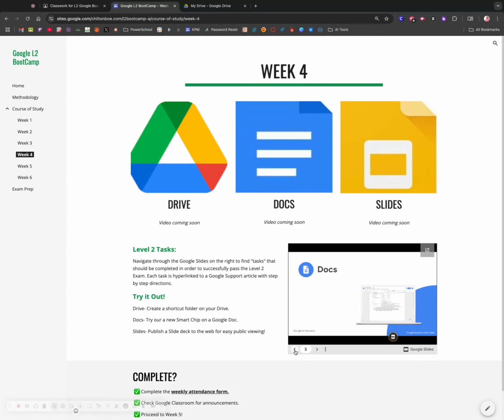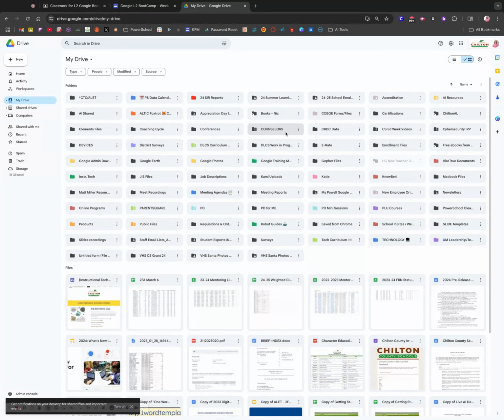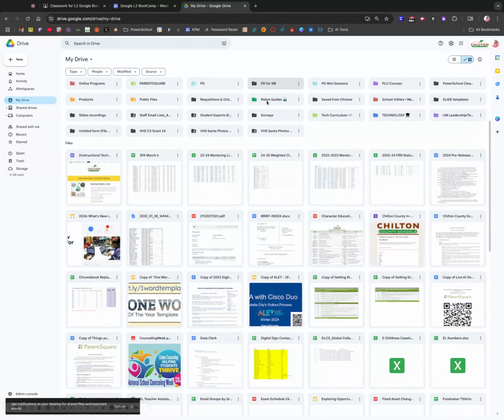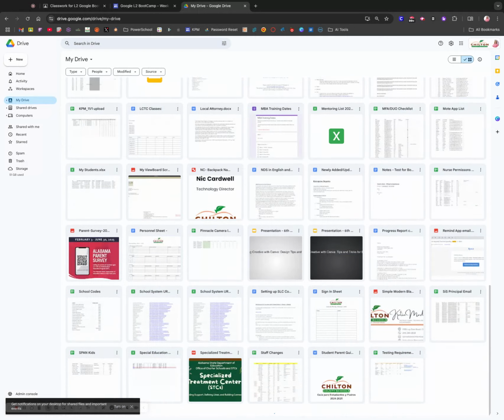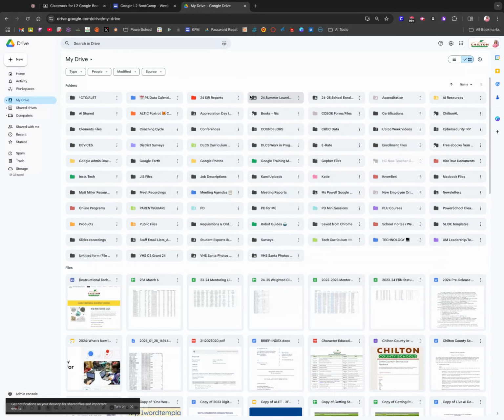So I'm just going to go ahead and go over to my drive now. I have spent a lot of time over the years curating my drive and organizing things the way that I want them in there. I actually have a whole lot of loose files right now. I need to go through and clean those out. But one of the things that you can do to help stay on top of organization is color code your folders. So I've done this, and I haven't done it for everything, but that catches my eyes whenever I'm opening my drive to look for something.